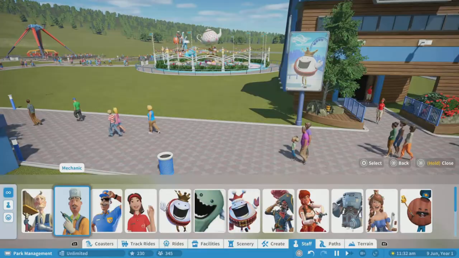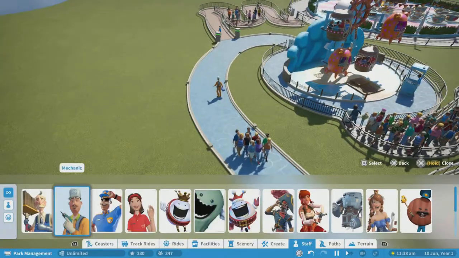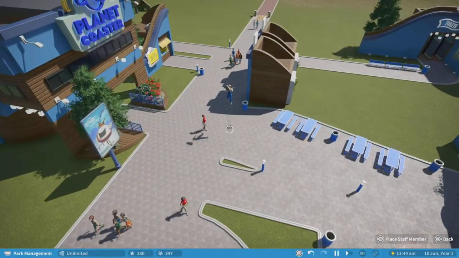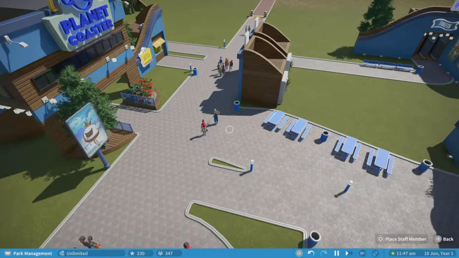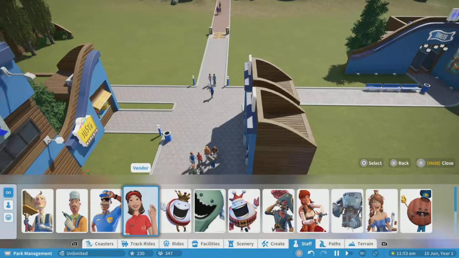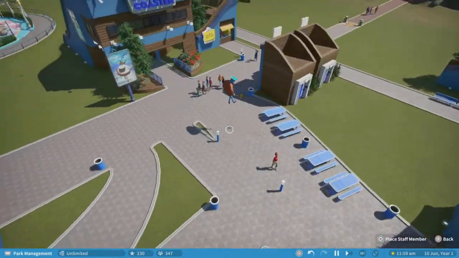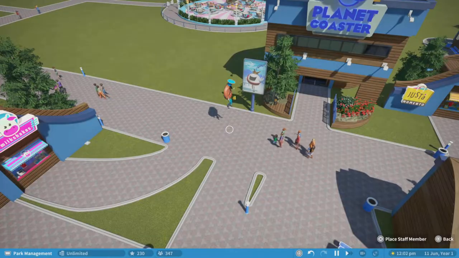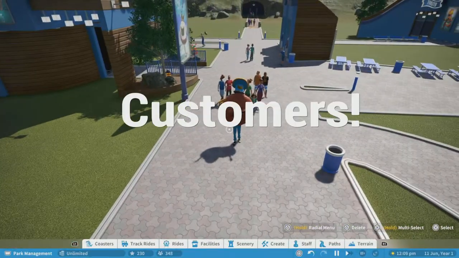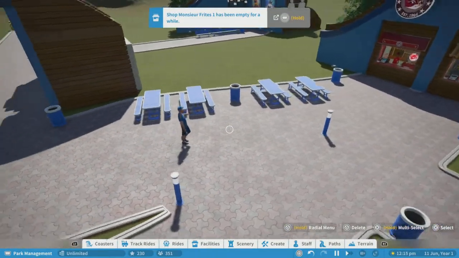Now, we need a mechanic, so I'm going to put a mechanic down, because, like I said, this ride's going to get broke really soon. Janitor. I will put one janitor down, because he can empty the bins when they start getting full. And then security. I know it's free to get in. It doesn't cost that much at the moment. Then, we need an entertainer. So let's put him down. There we go. He will keep the staff entertained. Security's going to keep the park nice and tidy because obviously they break stuff as well.